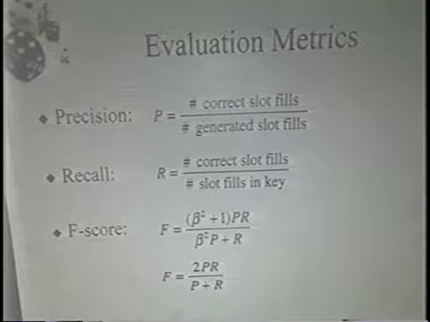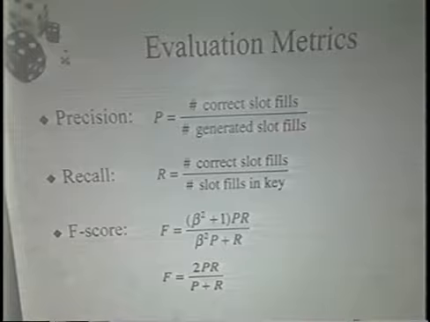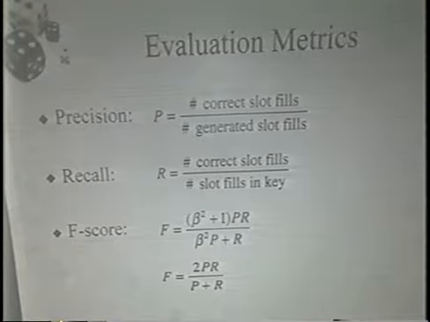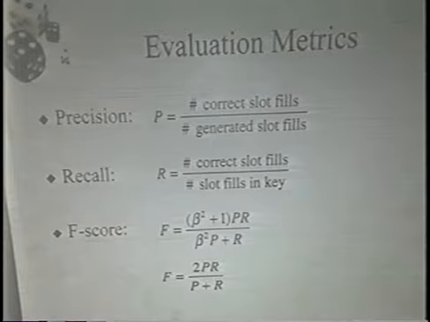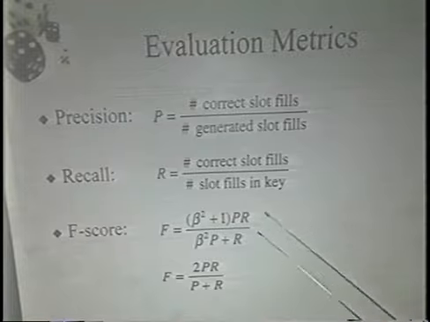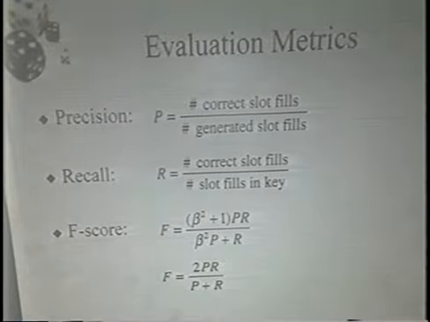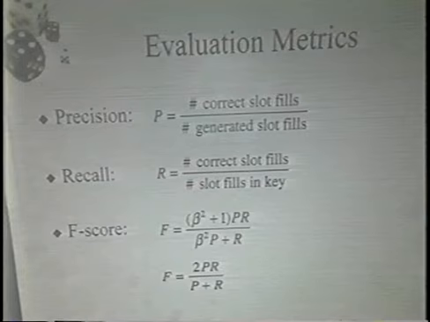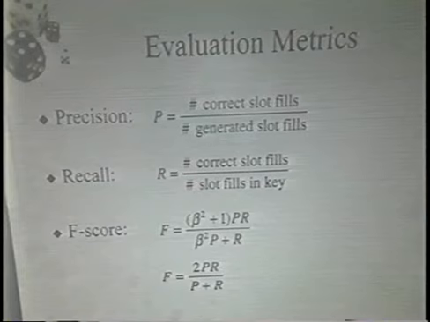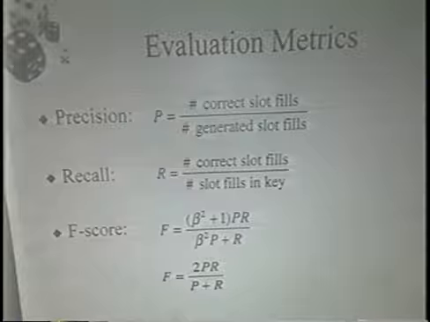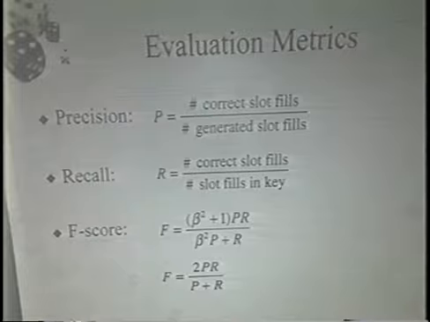Now, this beta variable essentially gives you a dial with which you can specify how much you care about precision versus recall. The only numbers that anybody really talks about are where beta equals 1, that is equal importance between precision and recall, which gives you this equation. The effect of this equation is to average precision and recall, but in a way that penalizes large disparities between them. So if your precision and recall are both 60, your F-score will be 60. If your precision is 70 and your recall is 50, or vice versa, this number is going to be somewhat less than 60.